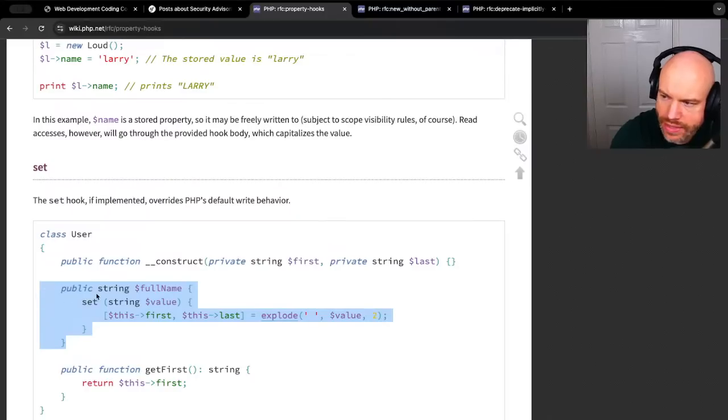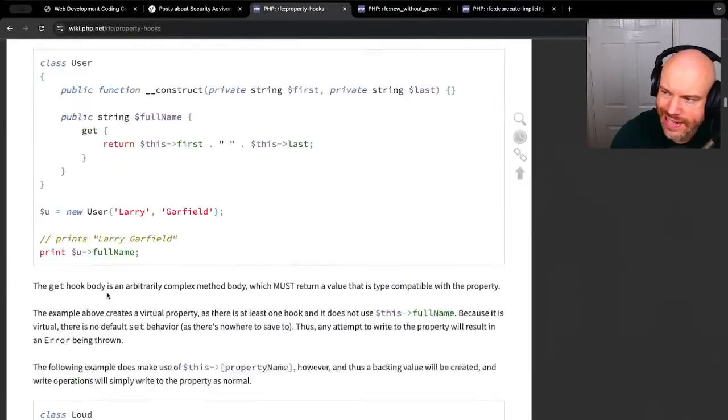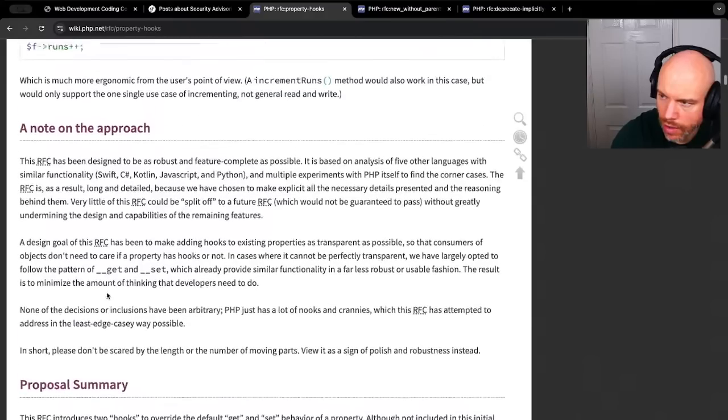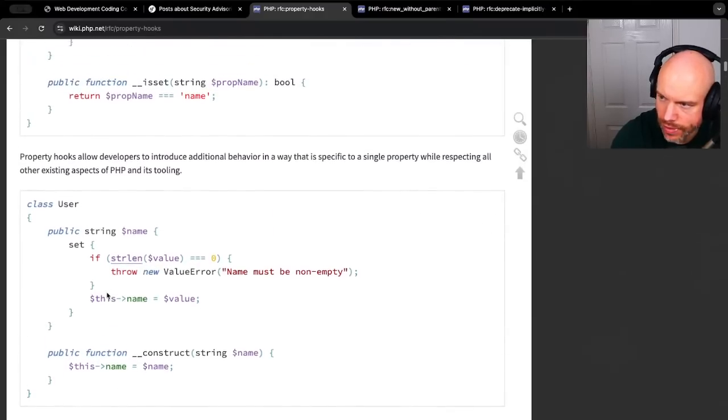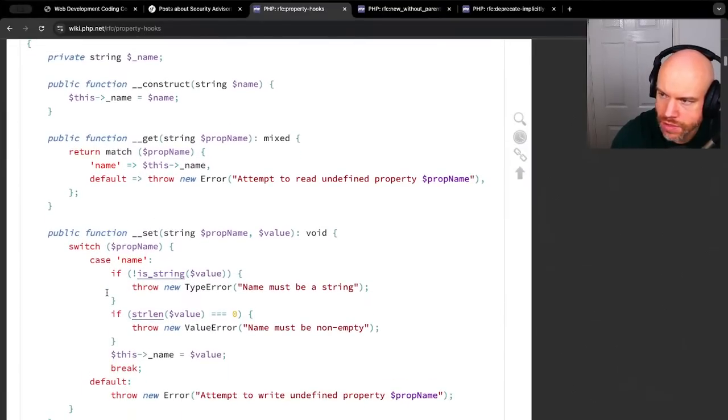We've got the public method, public string full name, and we're setting the value with the first name and last name, exploding it with a space in between. That seems far more readable than the crazy example right at the top here, where we were doing some crazy mechanics somewhere up here again. Here we go, this ballsy switch statement.